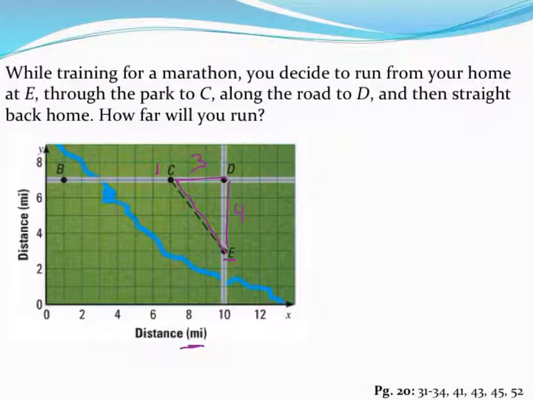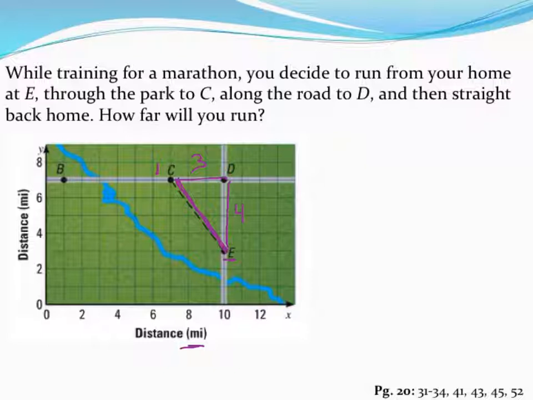So really, we only have one side of this triangle we need to find in order to find the total distance we run around this path. I can't count diagonally, so I'm going to be relying on the distance formula. Or those of you that know Pythagorean theorem, this would be a really easy one to do with Pythagorean theorem. But let me go ahead and show you how we would do this with distance.